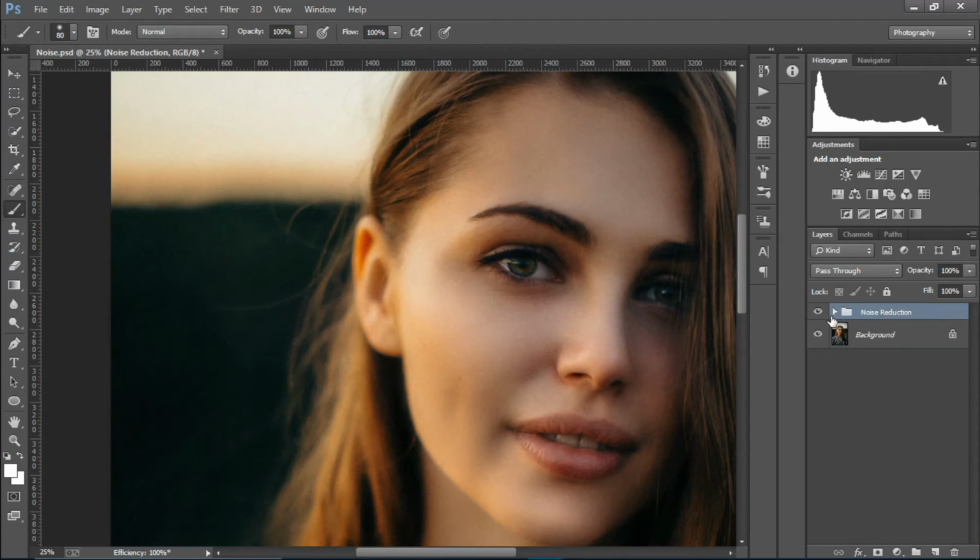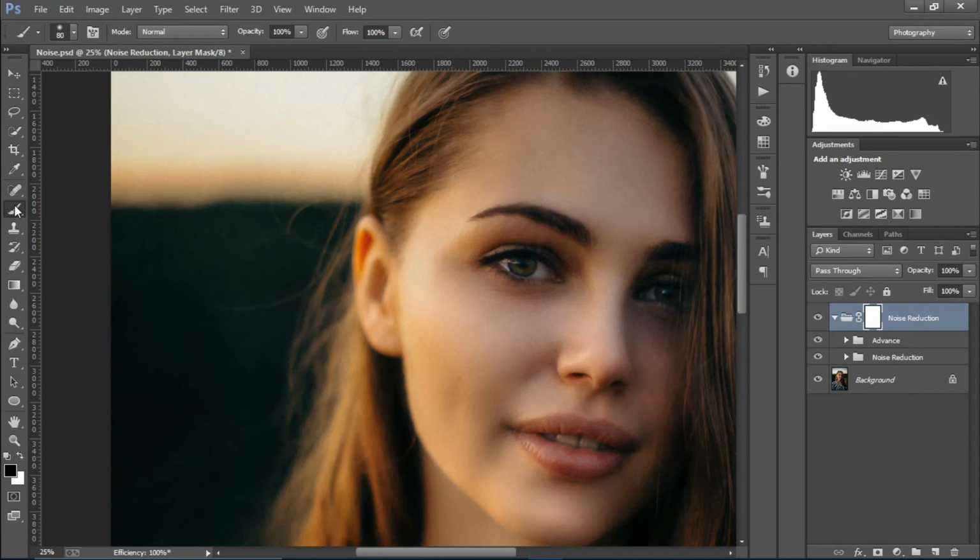Cool. Okay, but we don't want the noise reduction to happen in the eyes because it will make the eyes less sharp. And this is the coolness of the effect. So I'm gonna just select the noise reduction group and I'm gonna press the layer mask right there.